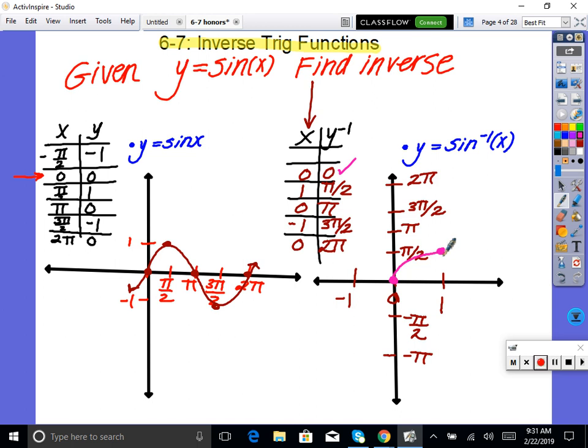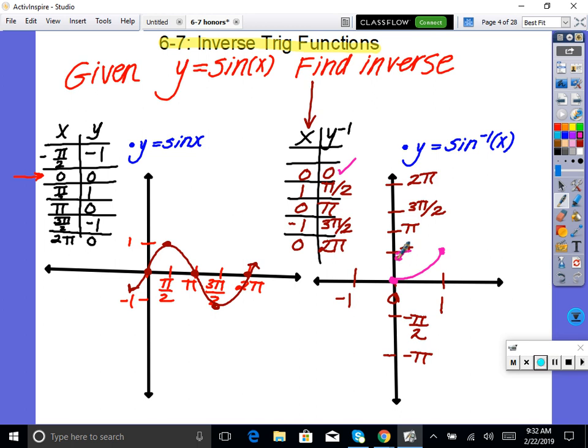I drew that the wrong curve way. Sorry, that was a weird curve. I should have gone more like this. Sorry, that's going to bug me. I'm a perfectionist. Just ignore me. So like this, and that was pi halves. All right, so that's a better curve, do you agree?